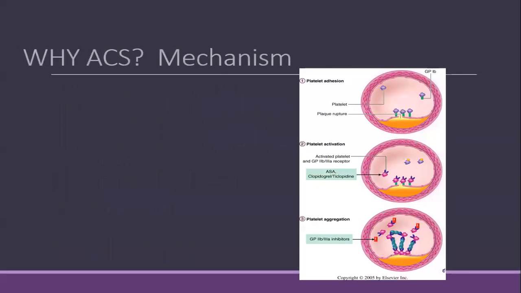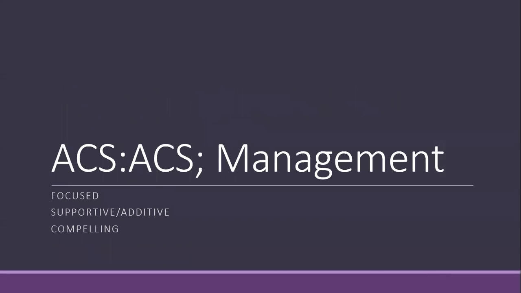In our previous talk, we described that there are various presentations of this clinical disease. One is the acute presentation, there is chronic presentation, there is chronic stabilization, and among the acute coronary syndromes we discussed there are different disease names. These are the acute presentations. Now we will discuss the management of acute coronary syndrome.